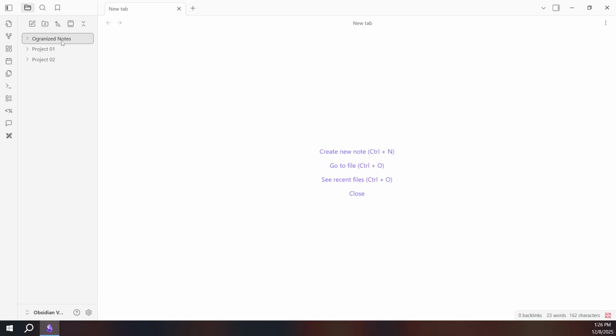Now add a new note inside that folder. You'll start with a blank markdown file. Rename the note right away with a specific title, because titles become the default text you'll see when you link to this note from elsewhere.